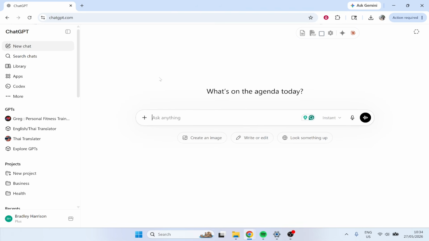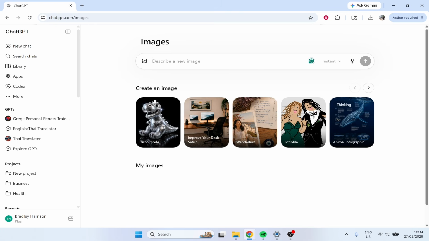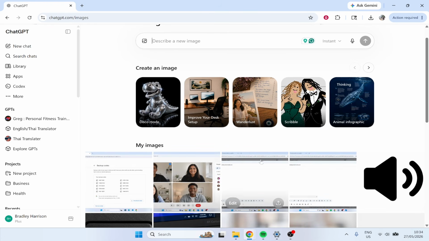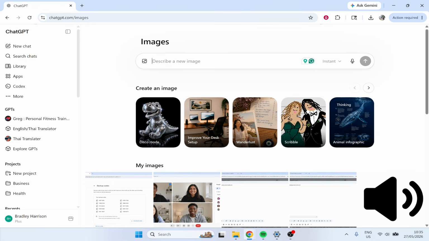Now, when you generate an image, sometimes what happens is it generates it, but it doesn't show it in the chat, and it gives you a processing error. If that's the case, you can go to More in the top left-hand corner, then click on Images, and you may find you'll be able to see your image in the My Images section. So once you wait for it to load, you may see it generated down here. If it isn't down here, then it's not an issue with showing the image, it's going to be an issue with actually generating it in the first place.